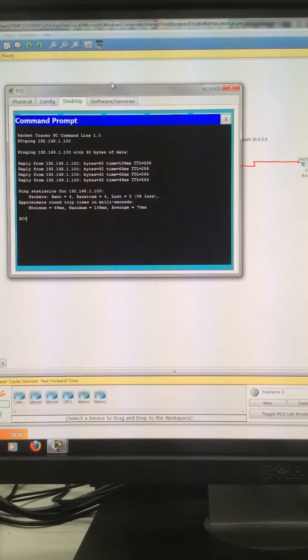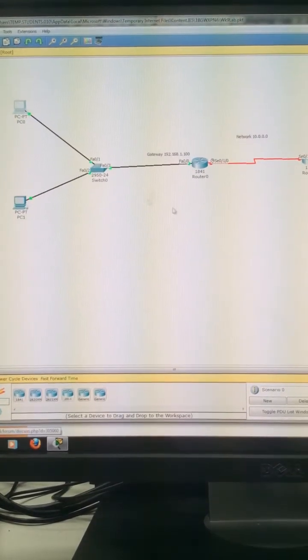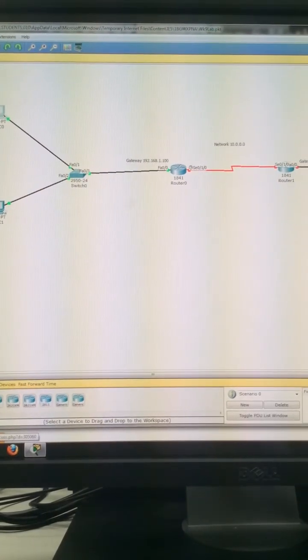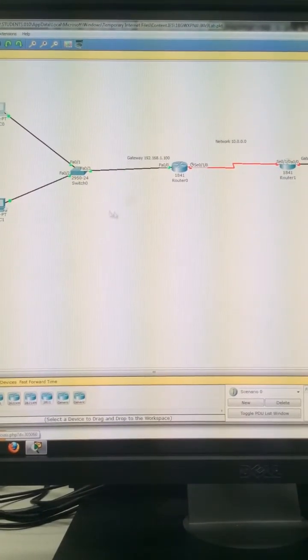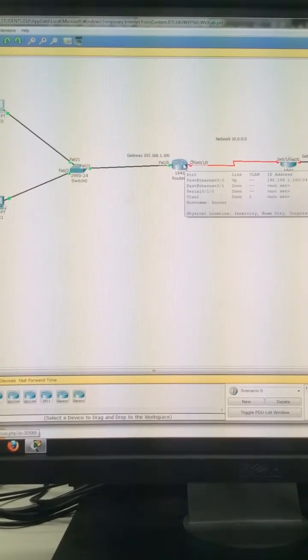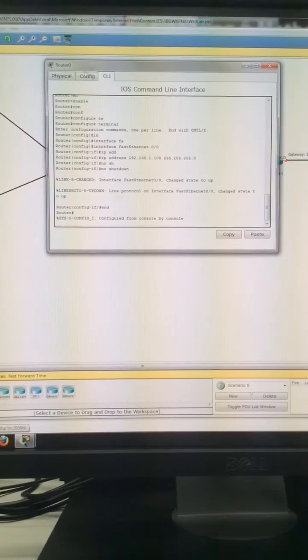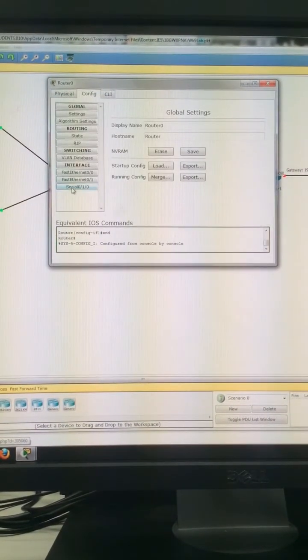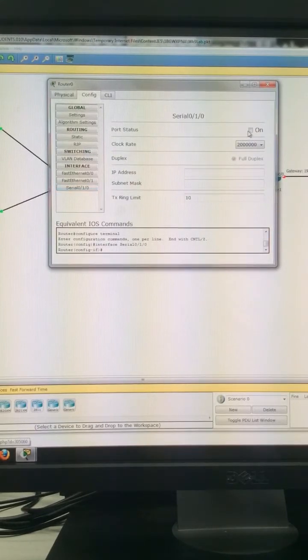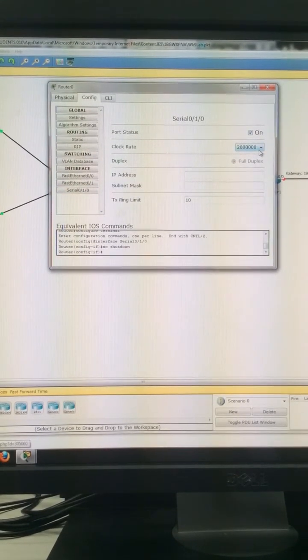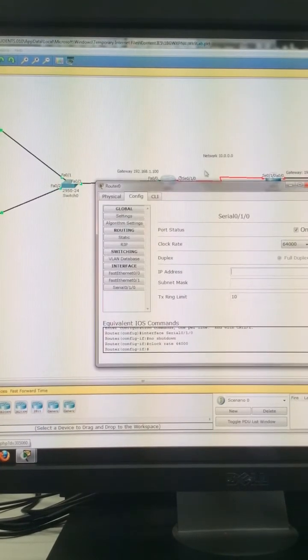Everything is configured. If you know how to do that perfectly, you can apply it on this side as well. You do the same procedure, as long as you are using a valid IP address, you will be able to ping. Now, you would still need to configure the connection between this router and this router. Still, can you see it's down? We're going to click on the router. We can do it this way as well. Select your interface and turn it on, and you need to set the clock rate as well on each router.